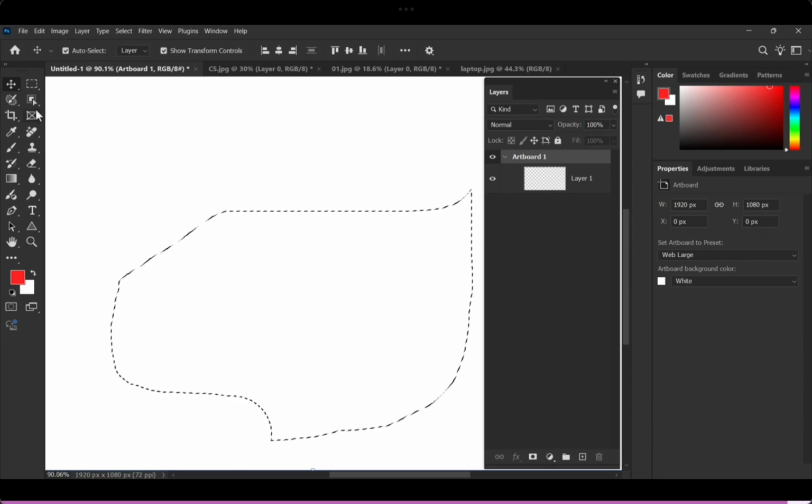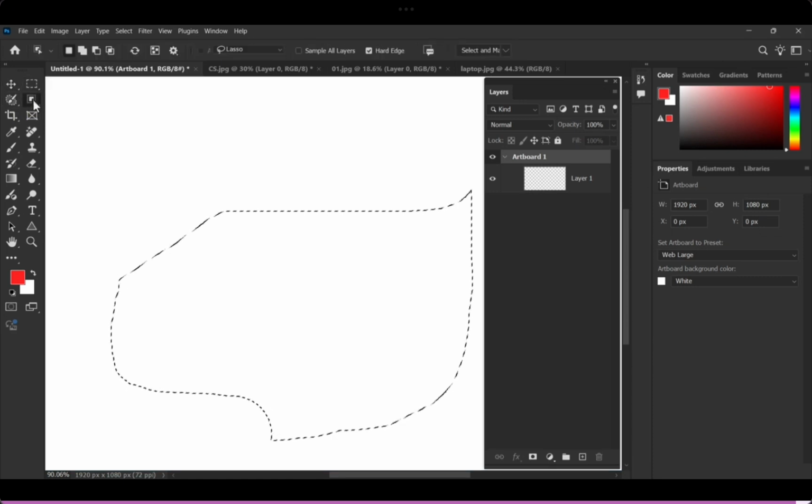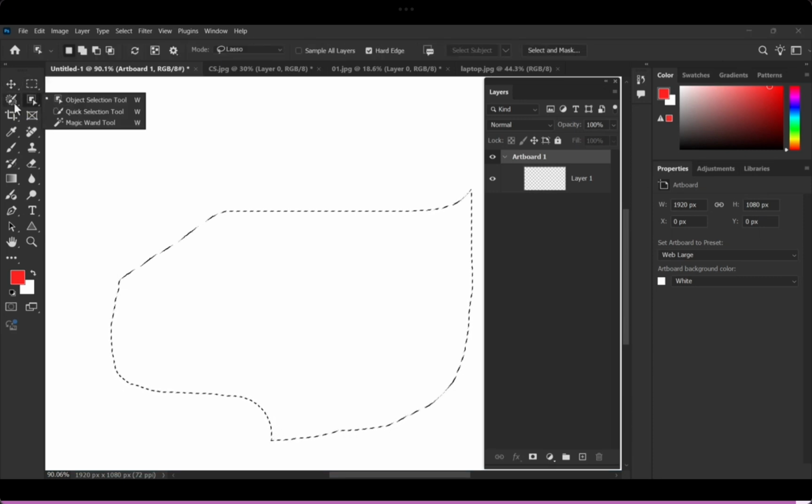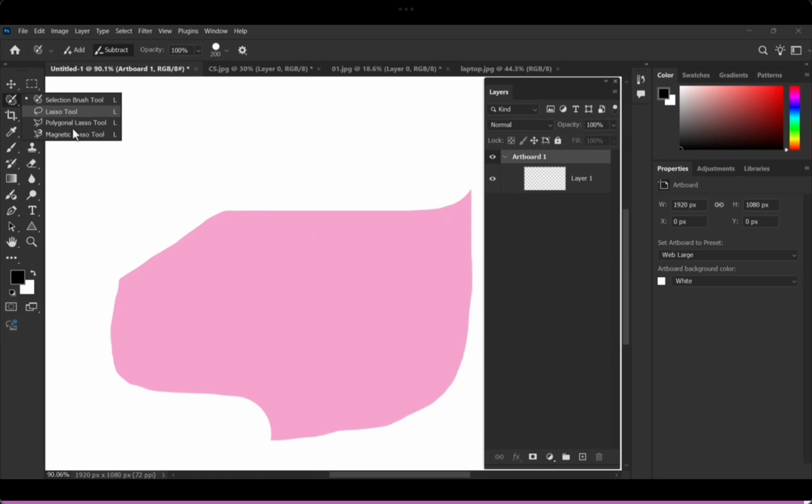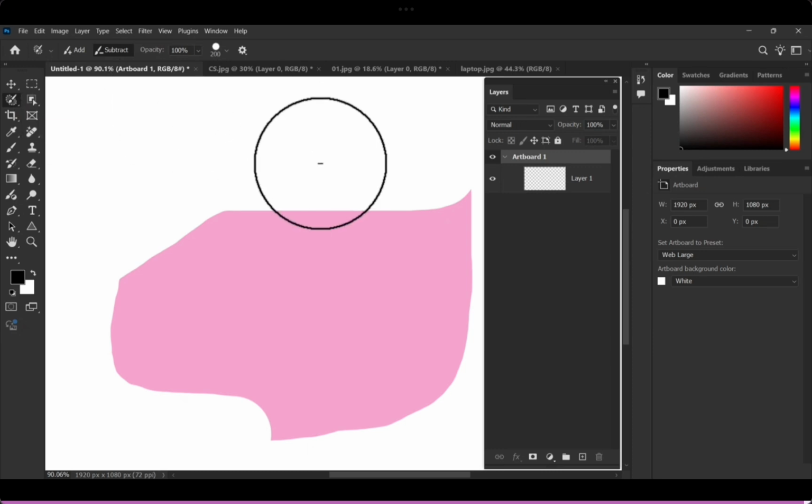These all tools are very important while designing the graphics, manipulating the images, or even while using the retouching options. These tools are used frequently. So, marquee tool, different selection tools, just like the object selection, quick selection, magic wand, and selection brush tool, lasso tool, polygon lasso tool, and magnetic lasso tool. These all are important. We are also going to use these tools in the upcoming sessions when it is required. So, these tools are important inside Photoshop.